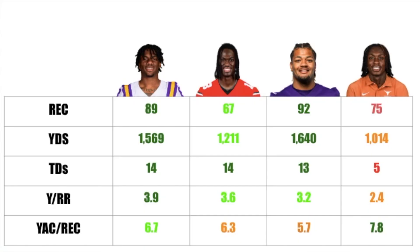Here's a quick look at Nabors' stats this season. He was amazing across the board. In receptions and yards he was slightly behind others, but he also played two fewer games, so you can really see that in the yards per route run. He was clearly the best receiver on a yards-per-route-run basis, which is a very telling stat at the NFL level. He did play with the Heisman winner, so you have to discount his stats a little, but after the catch he's very good as well, beating Harrison and Odunze in that stat. Overall, Nabors had a very good statistical year and we'll see if the film backs that up.